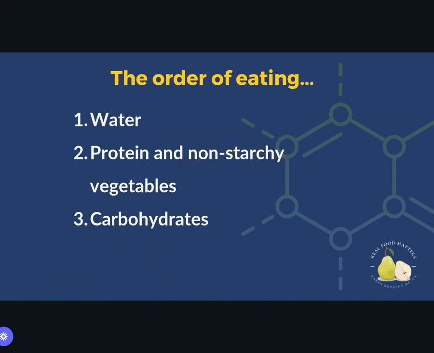The other thing about protein is you need to eat it first. So think about this. If protein holds things in the stomach longer, but let's say you go to the steakhouse and you get a salad and a baked potato and a steak, and you eat your baked potato first. Or let's say you eat your bread first and then your baked potato. So 2 carbs, and then your steak, and then your salad. Well, those carbohydrates are going to come through and get into your small intestine probably before that steak gets in there. So you won't get that curve blunting, that spike blunting effect of the protein.